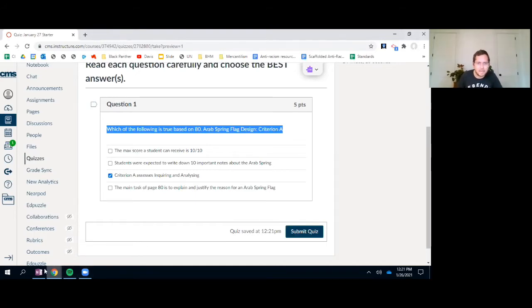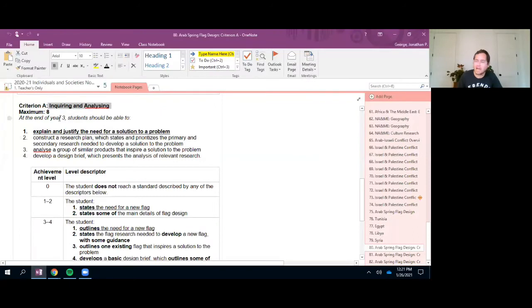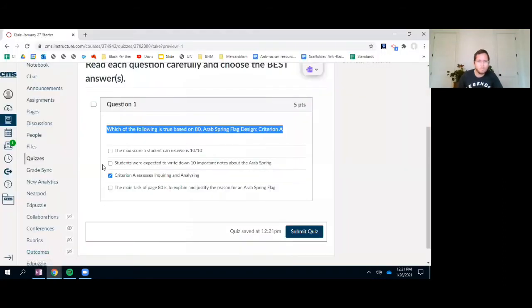Another thing that I want to make sure to clarify is, as an IB score, the maximum you can receive is an 8. And these are not percentage grades. You've got to think of this through the growth mindset: if you receive a 4, identify why you received a 4 and how you can move to a 5 or a 6 or a 7 or an 8. Okay? You cannot get more than an 8 on this. So if we go back here, let's look at it. The max score a student can receive is a 10 out of 10. That's not true. The max you can receive is an 8 out of 8. Okay?